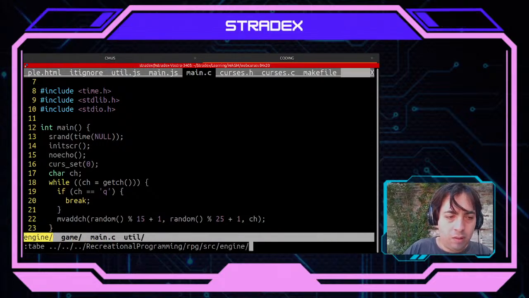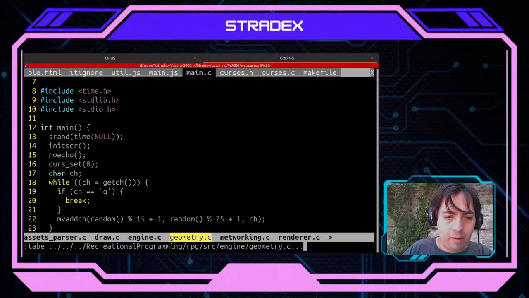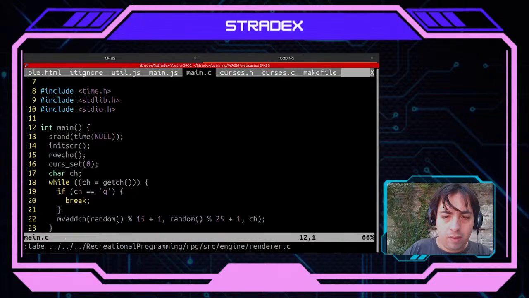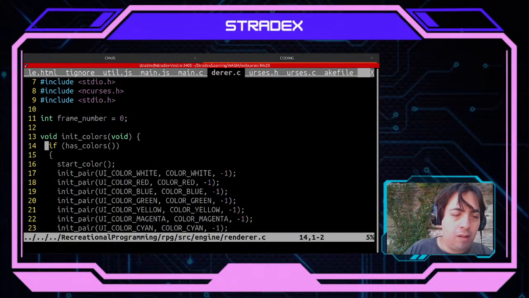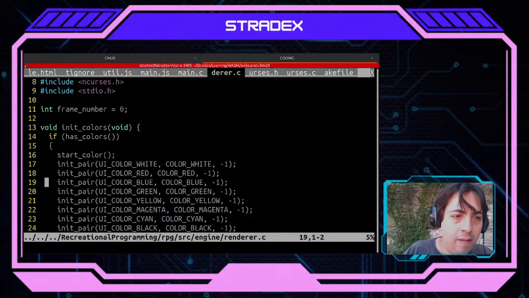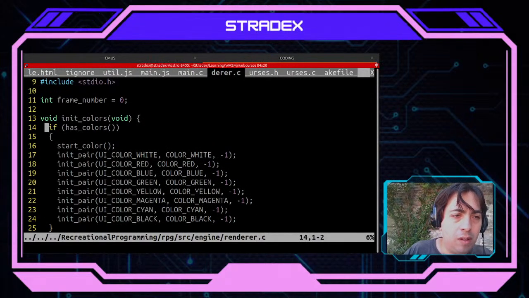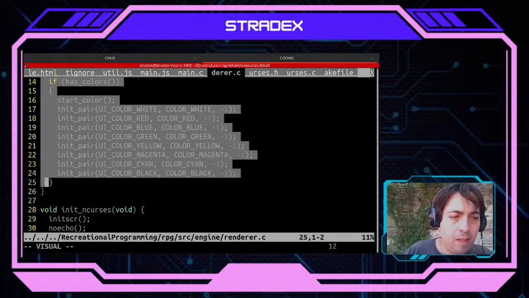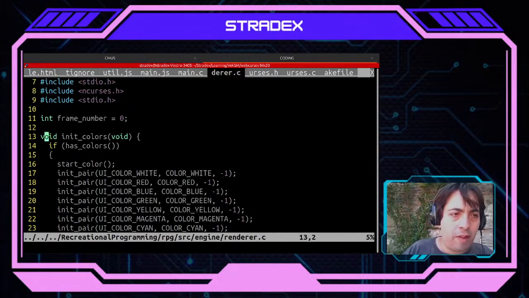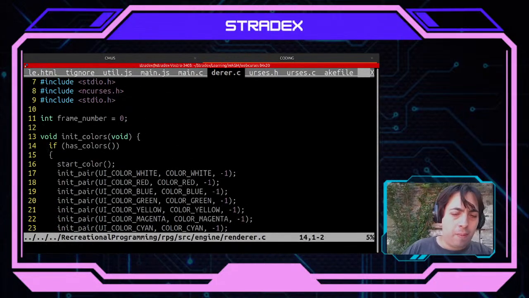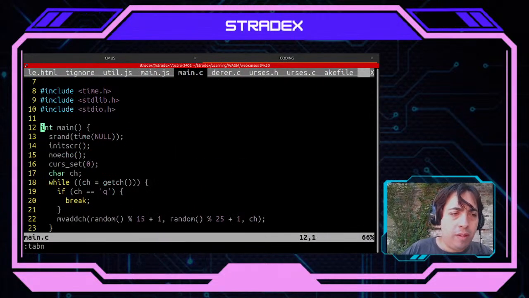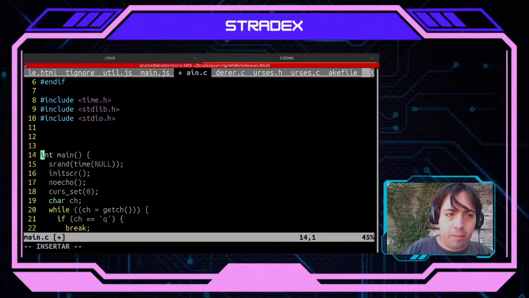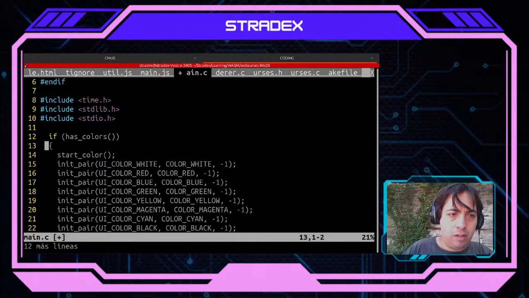Renderer. There it is. So yes, this is the typical function to initialize colors and things like that. So I want colors. I totally want colors in my application. So let's get into this.